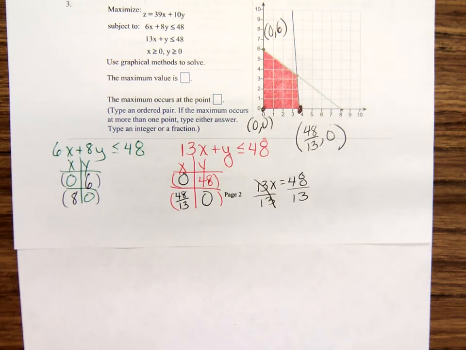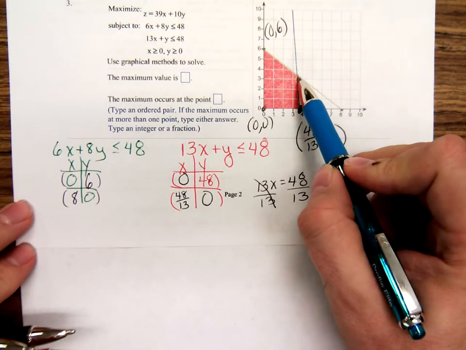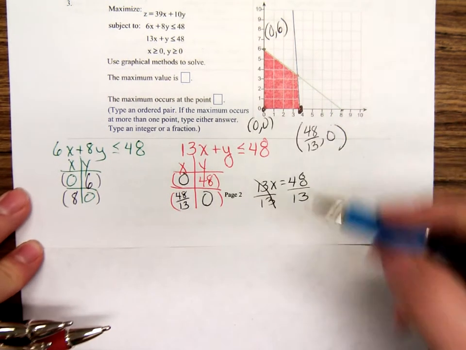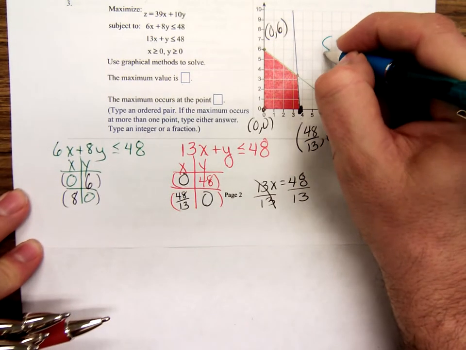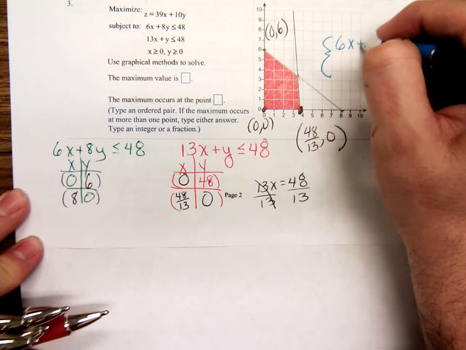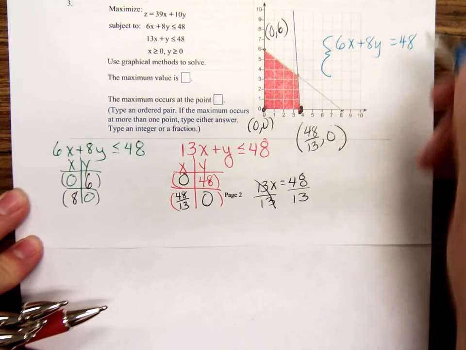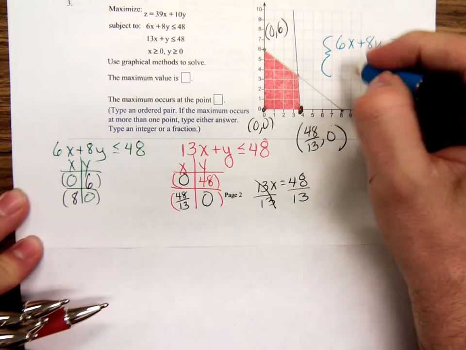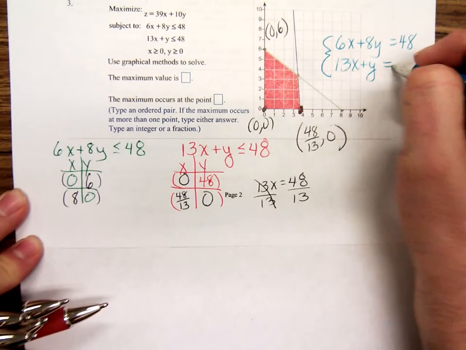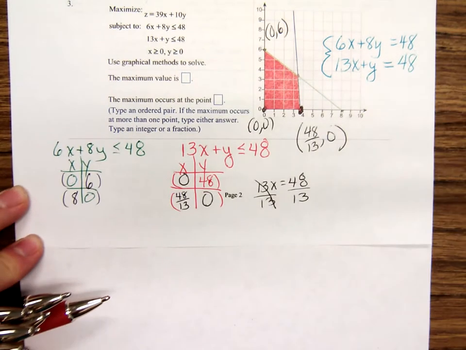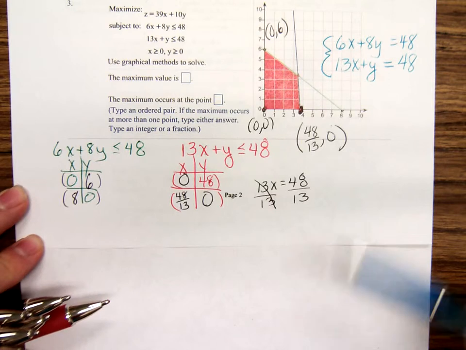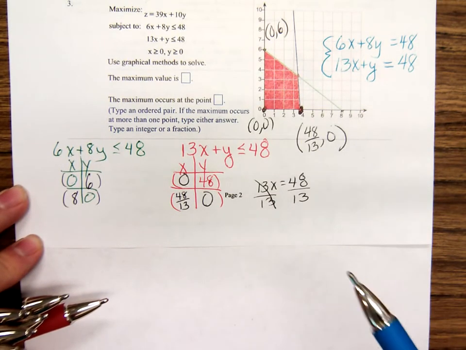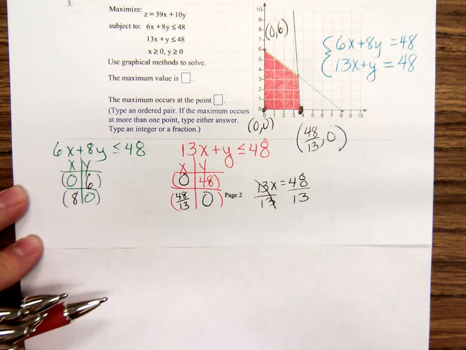Okay. We still need to know one more corner point. Well, Jenny and Deborah have calculators that would find that other corner point really easily for us. Well, what are we going to have to do to get this other corner point? Have we solved something like this? 6x plus 8y equals 48, and 13x plus y equals 48. Which homework assignment did we solve stuff like this? We used our matrix, Gauss-Jordan elimination, that solves systems of equations.